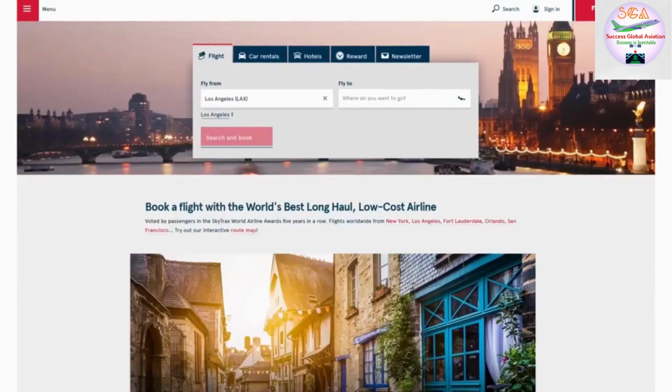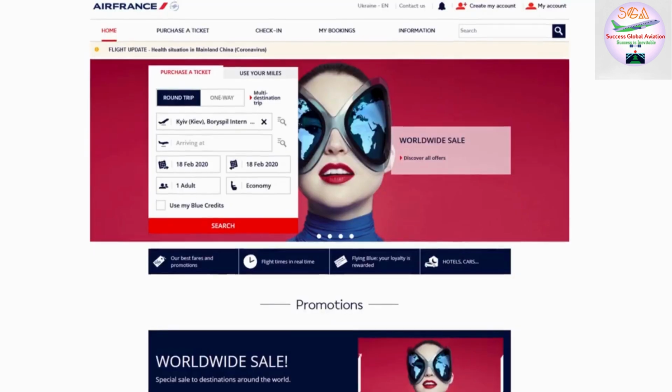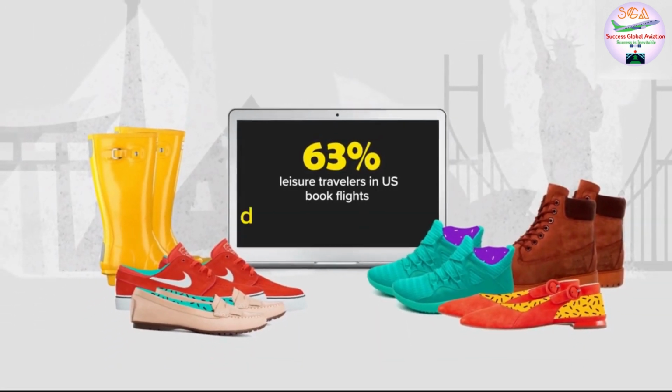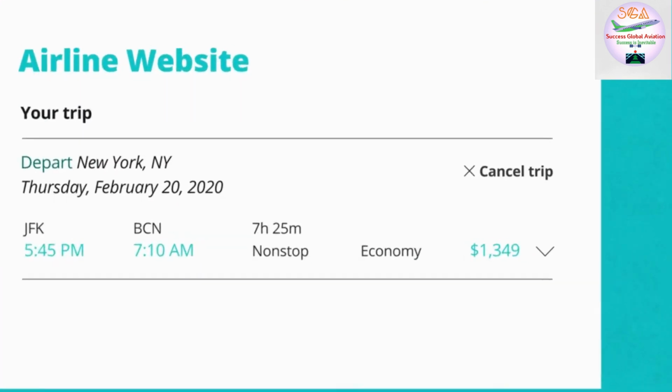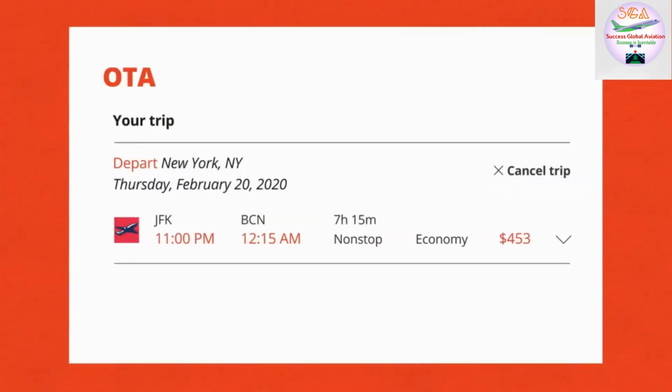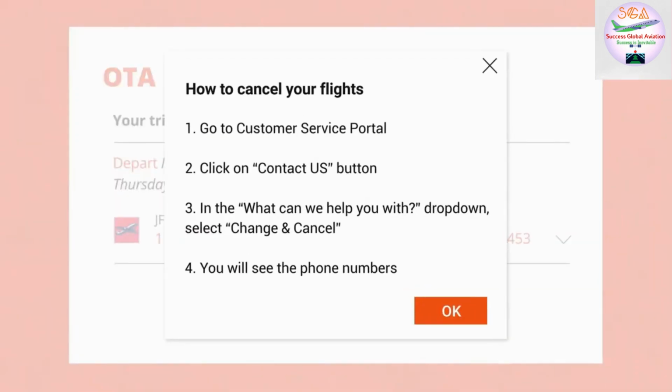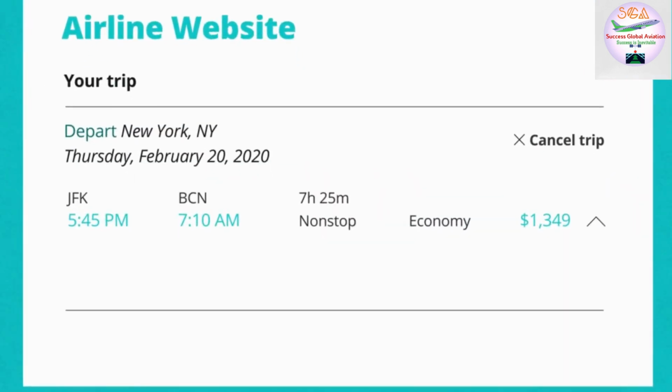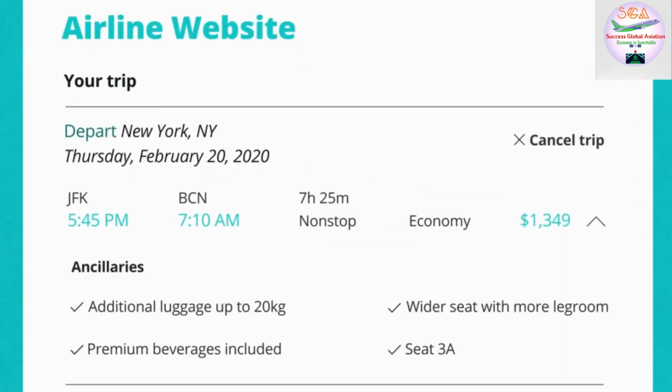The majority of travelers prefer to book flights directly with airlines, even if they have found a relevant option on the OTA platform. And there's a reason for that. The most important consideration is the ease of change. If a ticket is bought via an OTA, passengers will likely have a tough time making any adjustments or initiating cancellation. Additionally, booking directly with airlines, travelers can buy different ancillaries: excess baggage options, in-flight meal, extra legroom, or the ability to reserve the best seats.